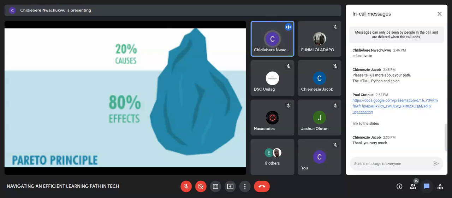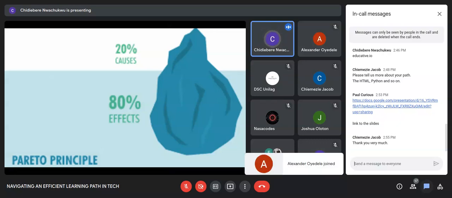Out of all those goals I listed, those are the two most important ones to me, because learning a new framework will help me get the job and things like that. So there are goals that you can categorize as the 20%. They are the top 20% of all your goals, and these goals will give you maximum impact out of every other thing you have set aside that you want to accomplish.